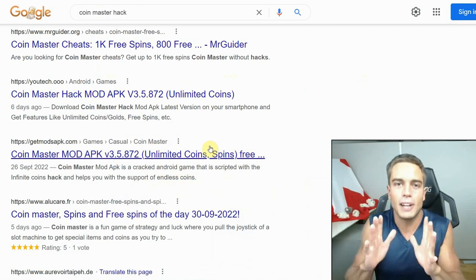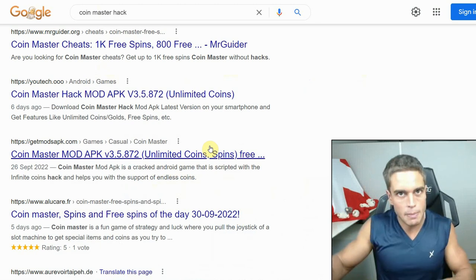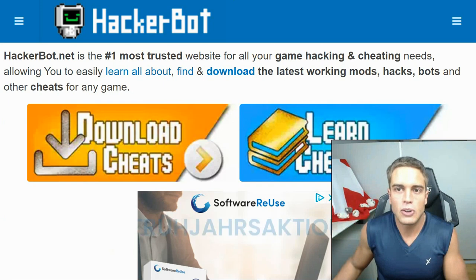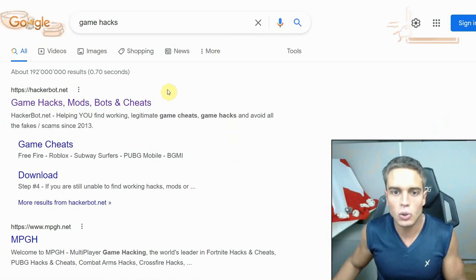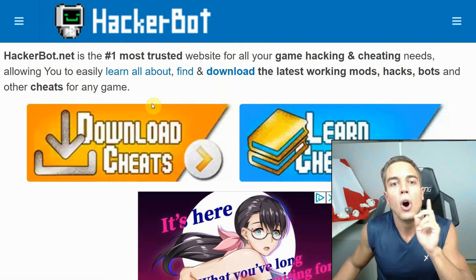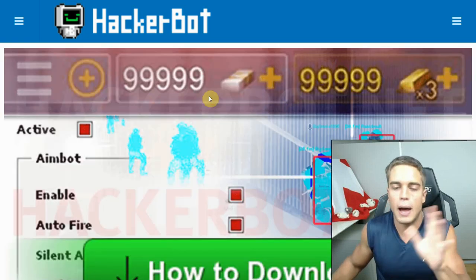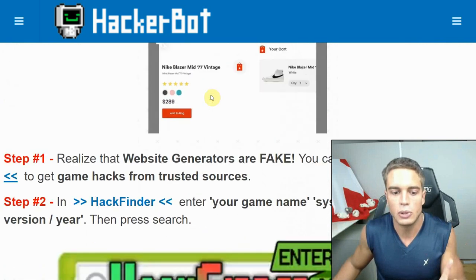So what you're gonna wanna do instead is use trusted tools and trusted game jacks that you can find, for example, on HackerBot.net, okay? So in order to get to HackerBot.net, just simply Google HackerBot or game hacks. Go to HackerBot.net. You will find all the tools that I reference here on HackerBot.net. You can go to download cheats to find legitimate cheats and mods for any platform. Doesn't matter what, Android, iOS, PC, everything. Just follow the steps outlined under download cheats.